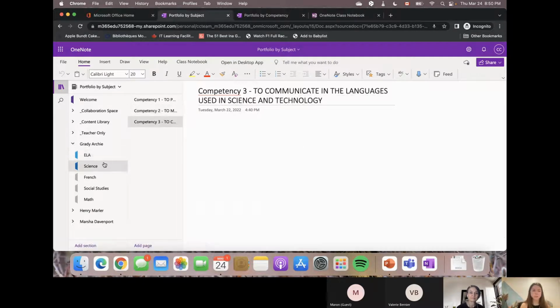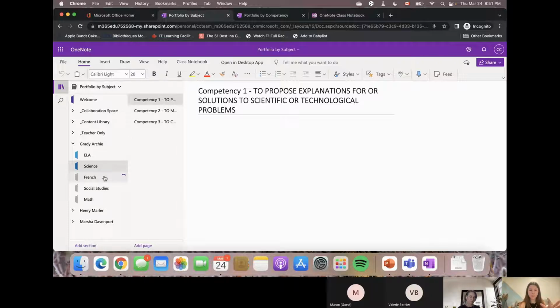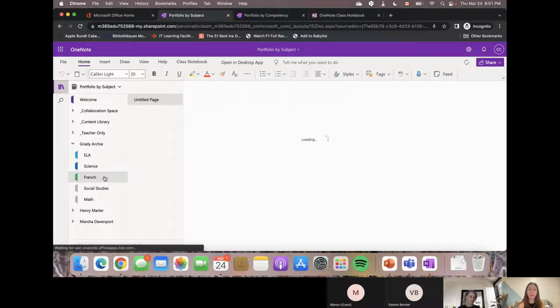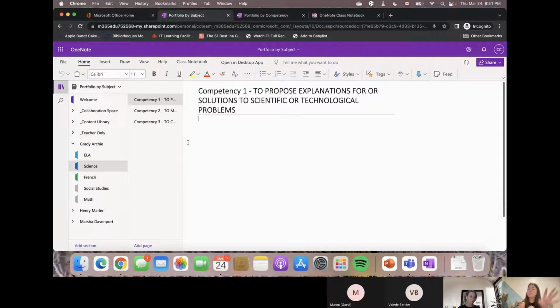The same thing for science. Science competency 1 is to propose an explanation. So I could take a picture, for example, of a water experiment that we did in kindergarten, when we were pouring water between 2 different vessels and comparing the different sizes and how we could explain that. That would be a great way, just organizing by subject. Every single subject would have its own competencies, and then on one page, you'd put multiple examples for each competency. That's one way you could organize it, which might make sense if you're working in those lower grades, because then you can have each subject split up.